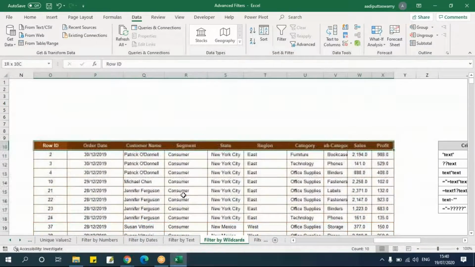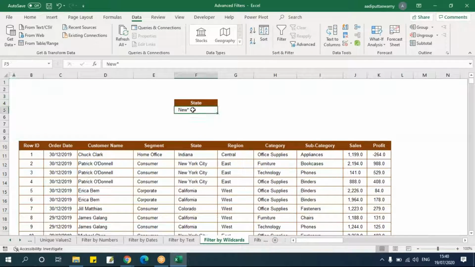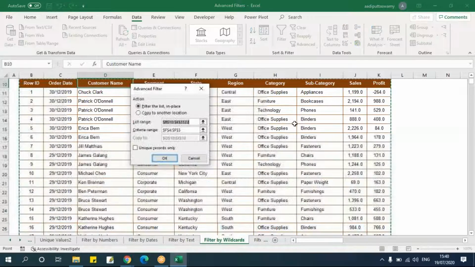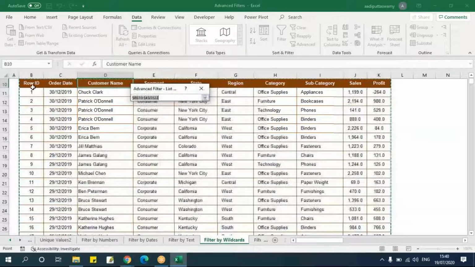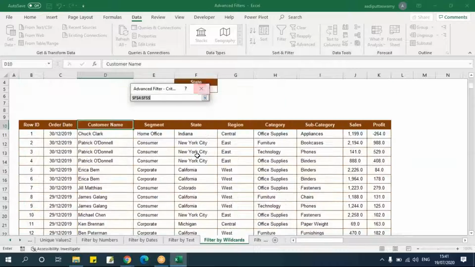Fine. Next, suppose if I put star before and after, or say we have this star York, say star near. Now any character in the beginning, any character in the end, I should get the filtered results. Let's go here. I'll say advanced, then I'll say list range, and then I'll take this criteria range.